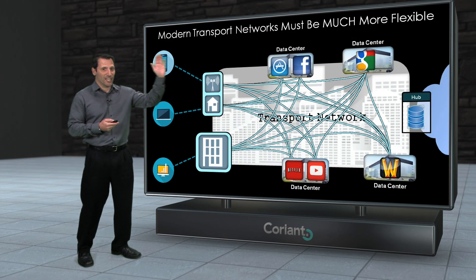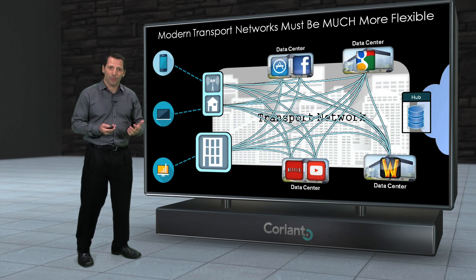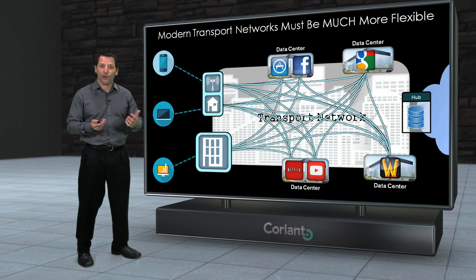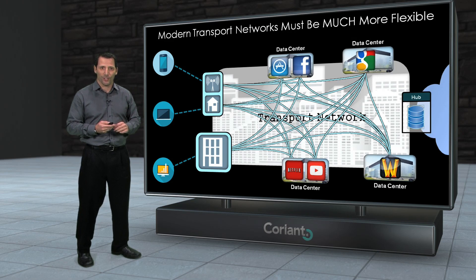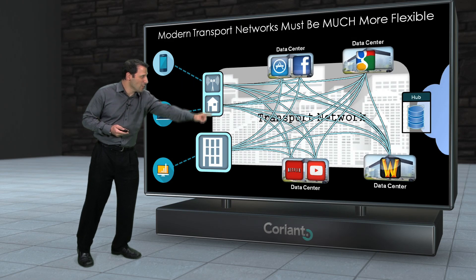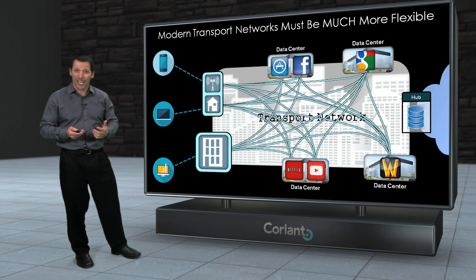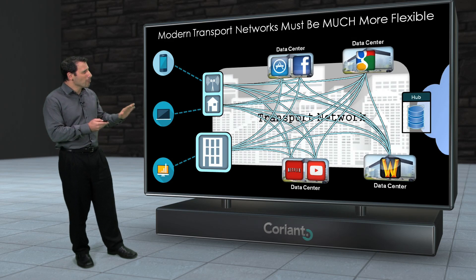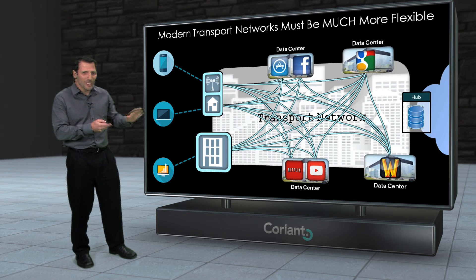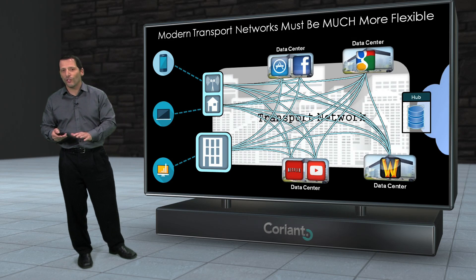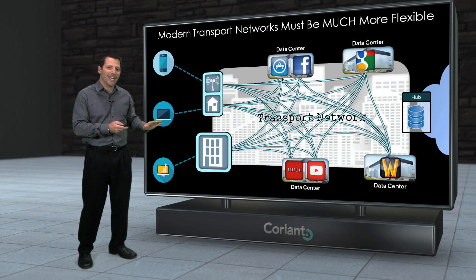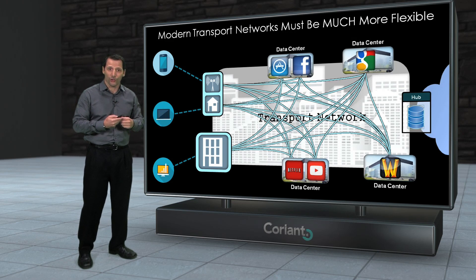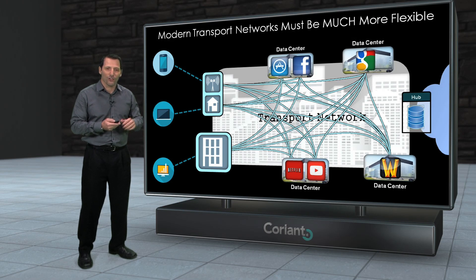You have more people that need to connect to more locations with more types of applications. You have a lot of bursty traffic with large amounts of bandwidth that are only needed for a short period of time. And you have new types of connectivity patterns where these applications are actually starting to communicate with one another. So the net result is that you really need a different type of transport solution — one that handles not only the increased bandwidth but also this diverse set of traffic patterns.